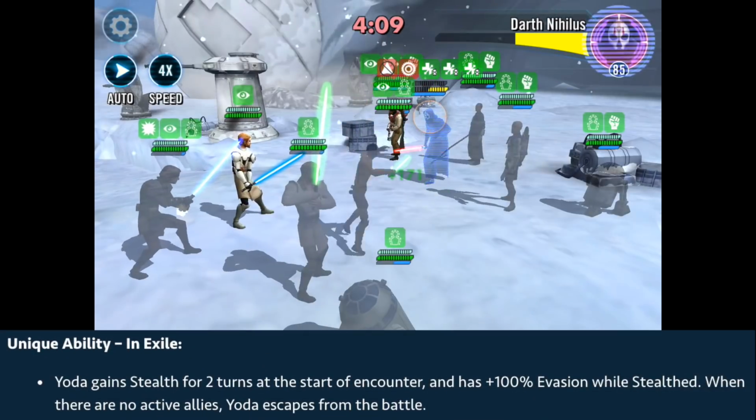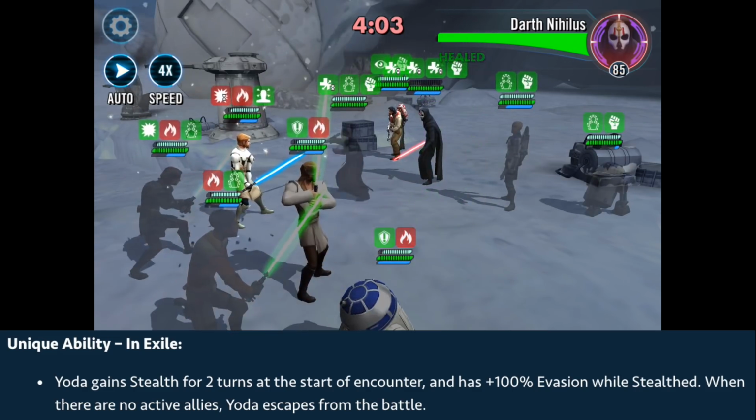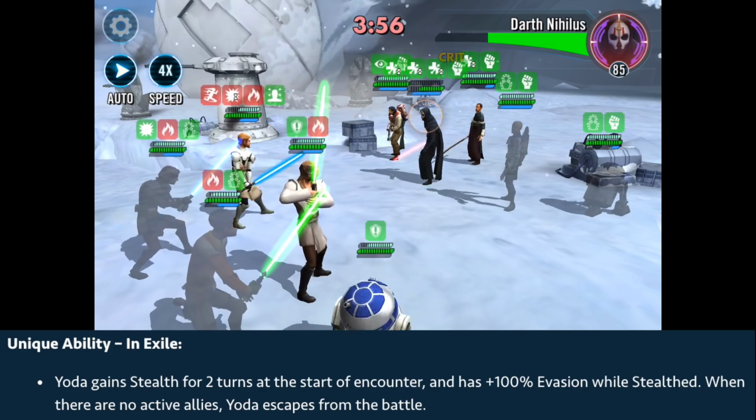Lastly, Hermit Yoda has two unique abilities. The first one is called In Exile. Yoda gains stealth for 2 turns at the start of the encounter, and he has 100% evasion while stealth. When there are no active allies, Yoda escapes from battle.